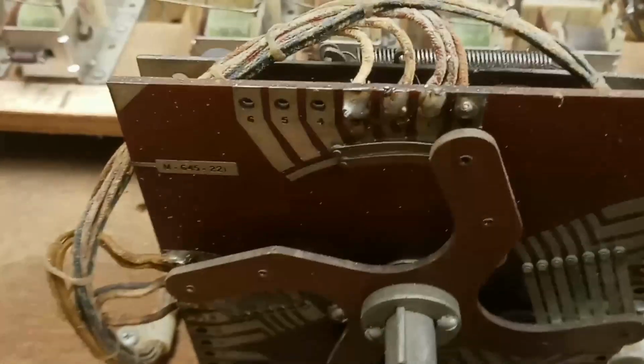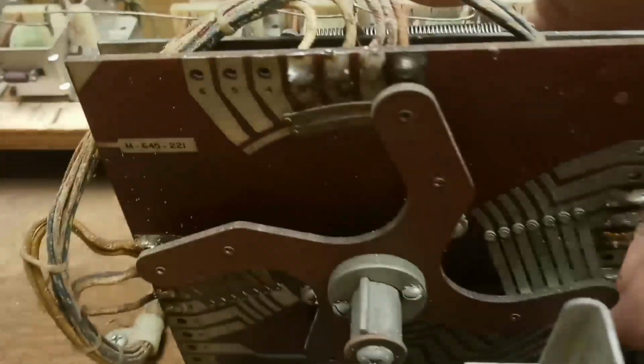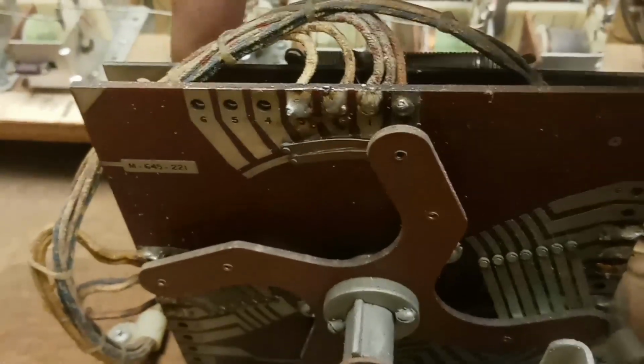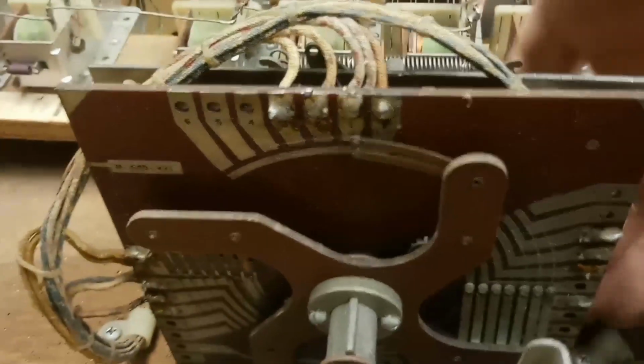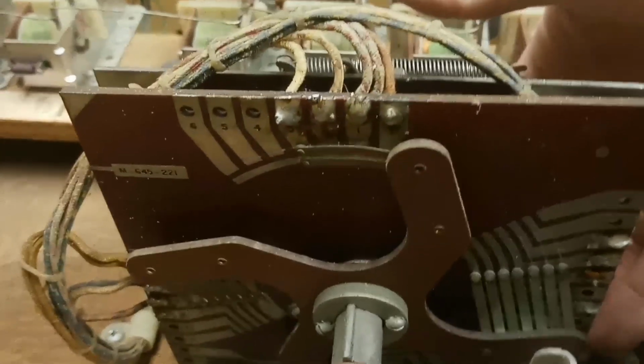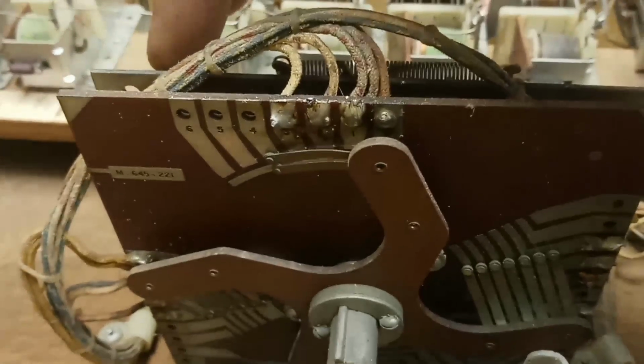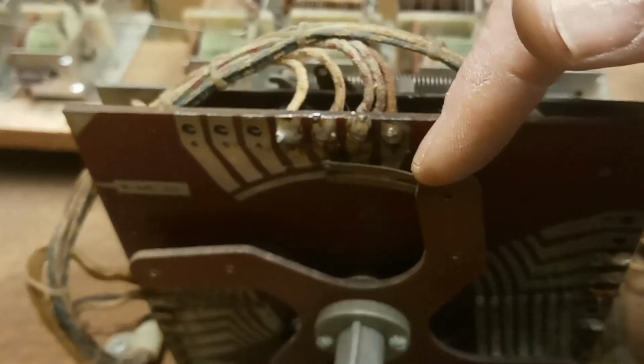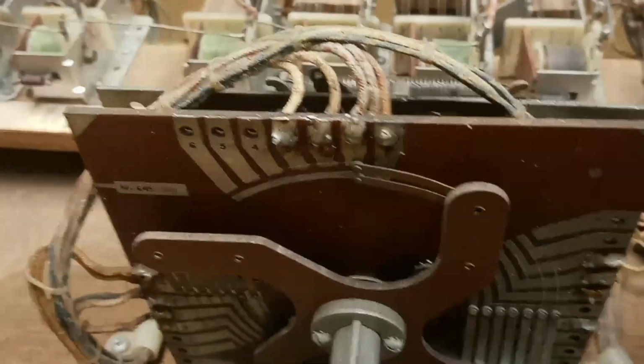This one's got the same issue. This one is the player unit. So that'd be player one, two, three, four, and then this coil gets it back to player one, except it didn't. It went back to player three, two, one. So again, it's just dirty.